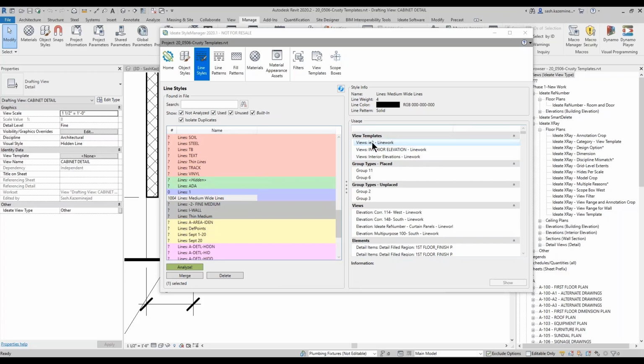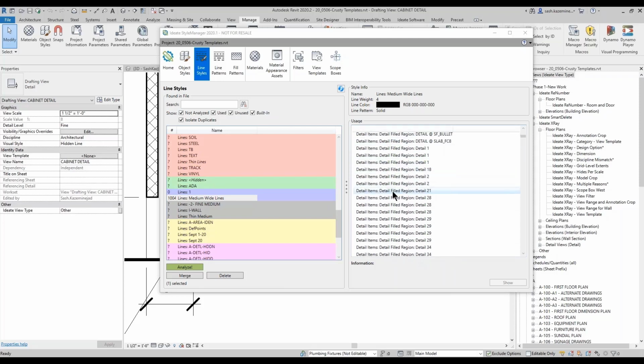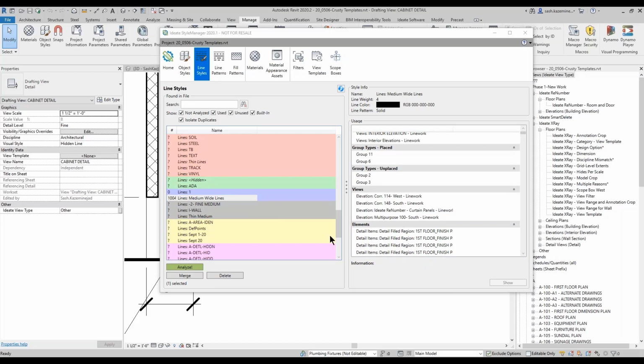That's pretty weird, right? We've found that if you've done, let's say, some line work in a view, and then you make a template from that view, Revit actually holds on to that and captures it, even though you can't see that information in your view template. So keep that in mind. This is the reason why it's important to run a product like this in your templates and in your projects, because we want to make sure this kind of stuff does not show up. You can see here there's quite a bit of usage, 1,004 usages of medium wide lines.